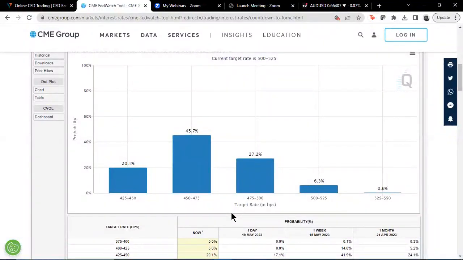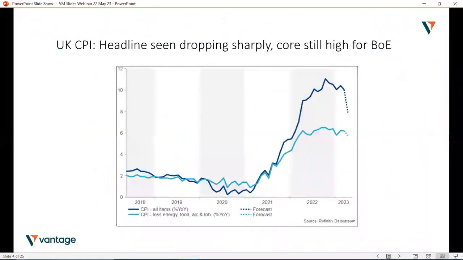Let's just check out then UK CPI data. That's also released on Wednesday, quite a busy Wednesday because we get the RBNZ, which we'll look at as well. So we get Wednesday UK CPI, RBNZ, German IFO, which we'll look at briefly after this, and then Fed minutes as well, all on Wednesday.